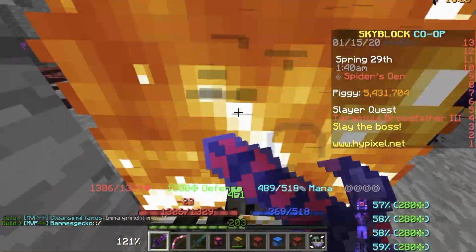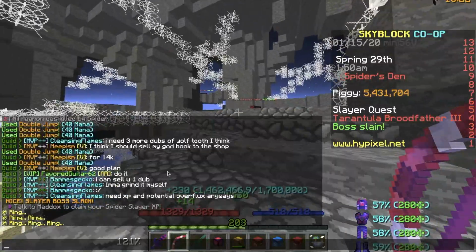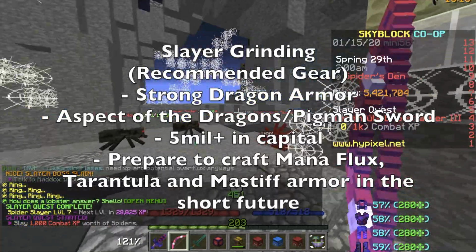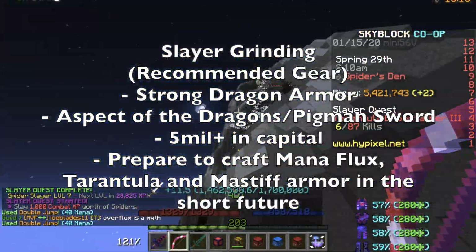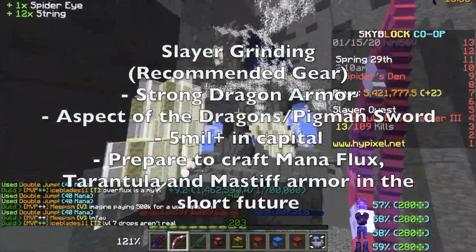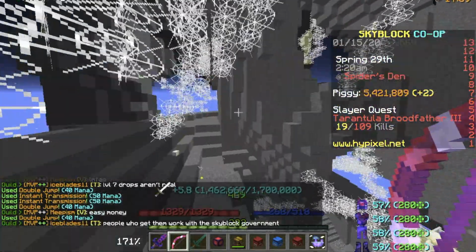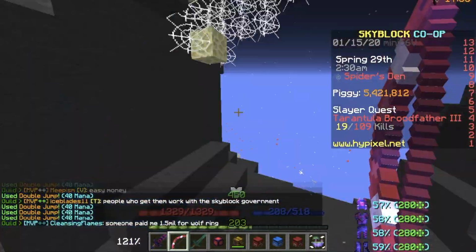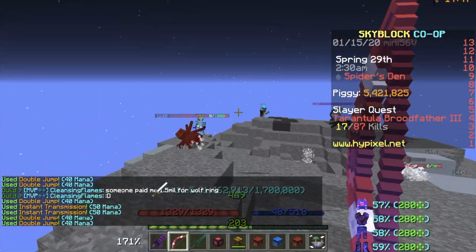The last method for endgame players will basically be just grinding slayers. For slayers, you want at least strong dragon armor and at least an aspect of the dragons or pigman sword. Then afterwards, you want to spam tier 3s to get mats, and craft them into items to sell on auction for money. For example, you can craft them into mastiff armor and sell the mastiff armor on the auction house. One set of mastiff armor sells for around 5.5 million to 6.5 million coins. So yeah, you should consider doing that.